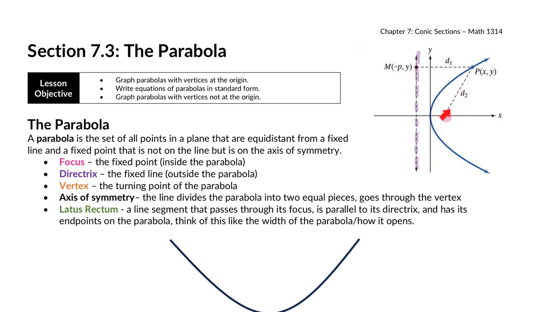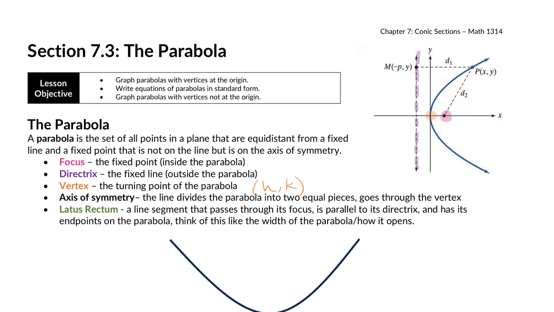The focus and the directrix are equidistant from the parabola all along the parabola. So this point is equidistant from the focus to the directrix. The distance that they are apart from each other, that is the focal length. And if you notice, all of our shapes so far have had a focal length, the length from the center to the focus. Today it's going to be from not the center anymore, but from the vertex. However, I'm still using the same color scheme because the vertex is still H and K.